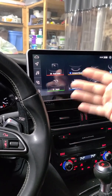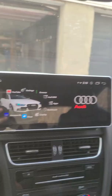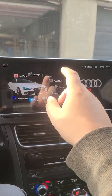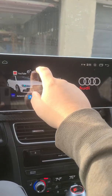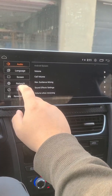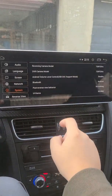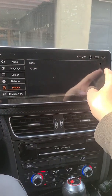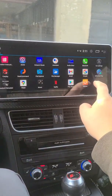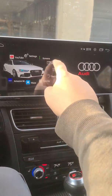Certainly I could see how people might like this, but that's sort of what the update looks like. So quick update to post on top of the original: I figured a few things out. First of all, there is a setting to go back to the original UI from the new UI. If you don't like the new UI — I'm not a fan — go into System, Factory Settings, code 1-3-1-4. Then go to Android Settings. There is a UI theme option. The default is MIB3. You change it to 3G MMI, then reboot the machine using the reboot app or just turning it on and off. It will go to the old UI, as you can see here.